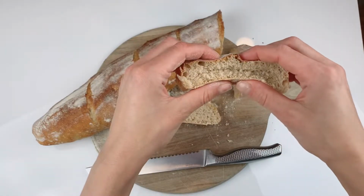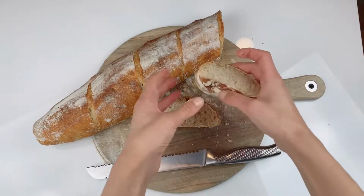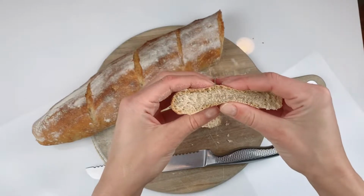This bread is made from only water and flour and a little bit of salt. It is super fun to make and it tastes amazing. Let me show you how I do it.